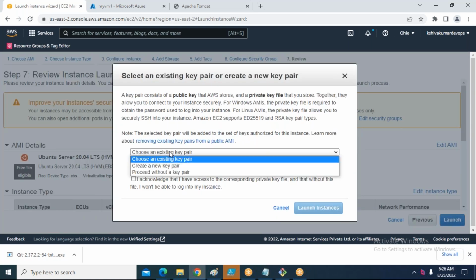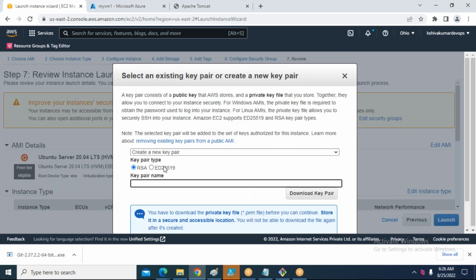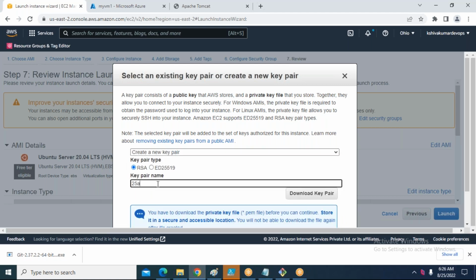Here you have to create a key file. This is to connect to your VM. So I am creating a new key file here, 25 August 2022, my key. Download key pair. Here two keys are created: one public key, another one is private key. The private key will be given to us.